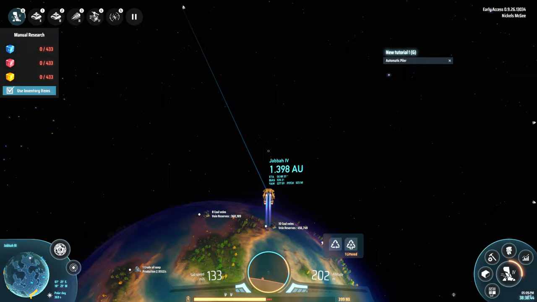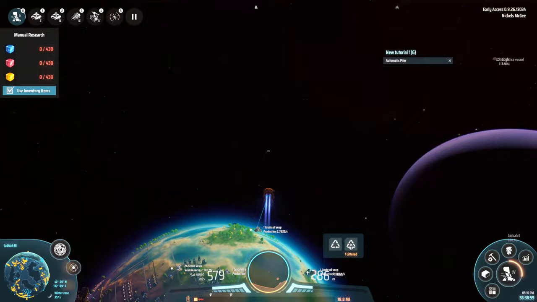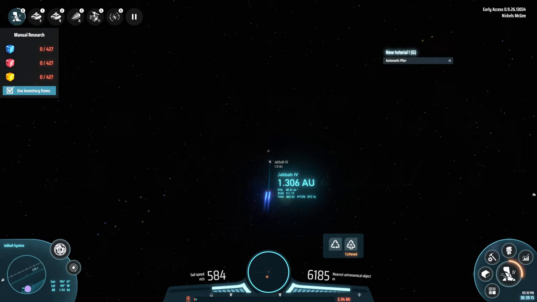Oh, shit. Sometimes trying to get off the planet's a bitch. I'm supposed to be able to hit W and everything, but here I am just going around in circles on the planet, and I can't get off of it. I don't understand what I'm supposed to do. But I'm heading to Jabba 4. It's a small planet, so landing is not guaranteed. But I'm going to slam into that motherfucker at a very fast rate of speed.